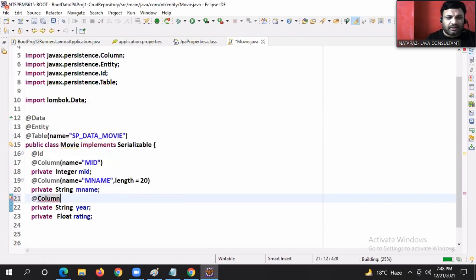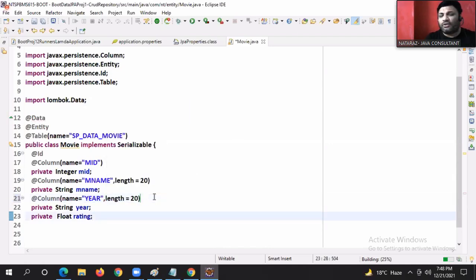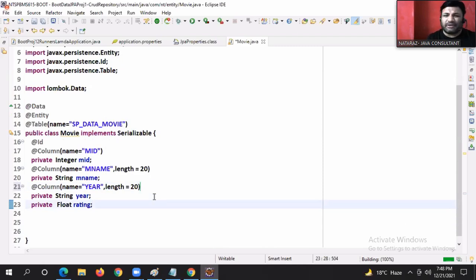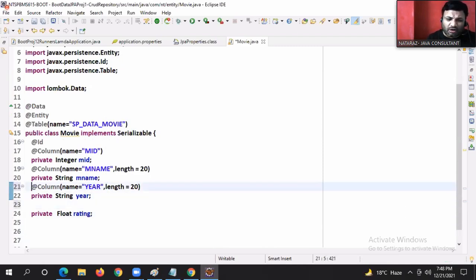At the rate column, name is equal to year, length is equal to 20. Yeah, float, guys. If you give length and precision for floating, it's not going to take it. It is going to decide according to float.